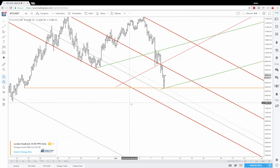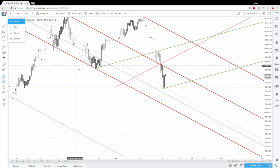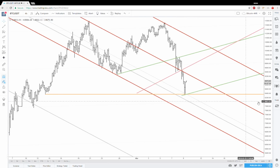So I know those are some big downside numbers for everybody, and I know in the past I've talked about that as well. But what I can say is that if we break where we are now, it is not going to be a positive sign, and there will be significant more downside. And I do not necessarily think we'll break the 6,000 low, but we may get very close to that area. And the closer we get to that area, the worse it is. It's not going to be a positive situation at all reaching that level. Okay, at least in my eyes.